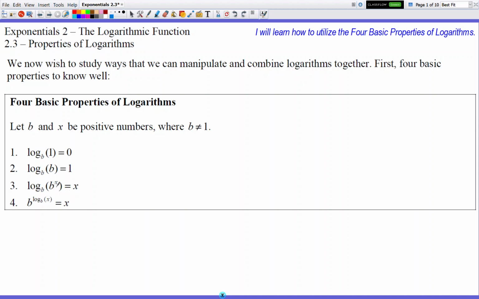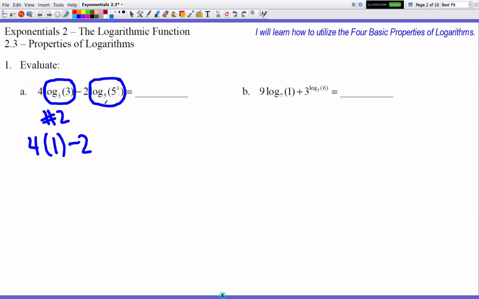So when we have this property, look what it gets replaced with. It gets replaced with the x. And where does this x come from? Well, it comes from the power there. Yeah, so that x and that x are exactly the same. So when I have the same exact numbers or letters right here for the little tiny base and the number inside the answer parentheses, when these guys match, it gets replaced by the exponent, right? The exponent.